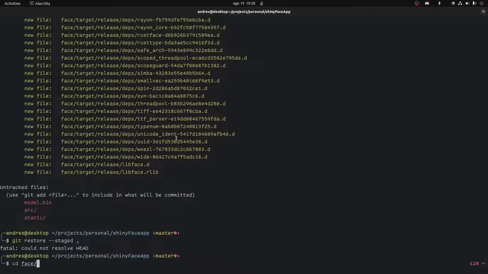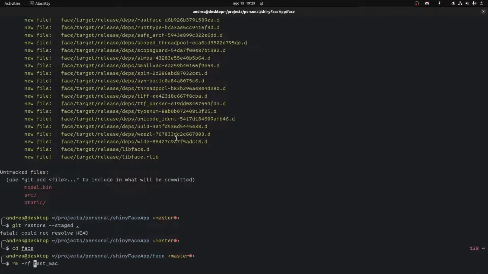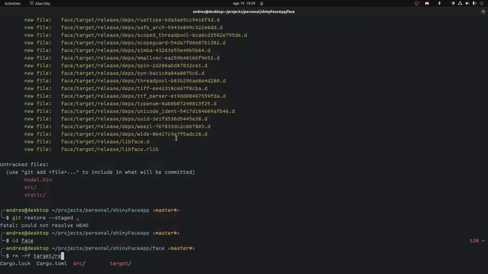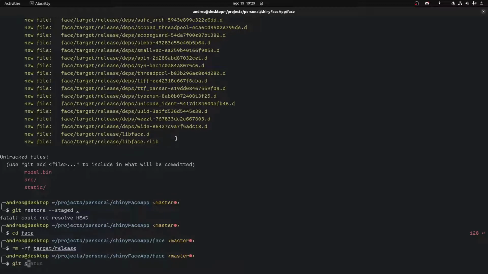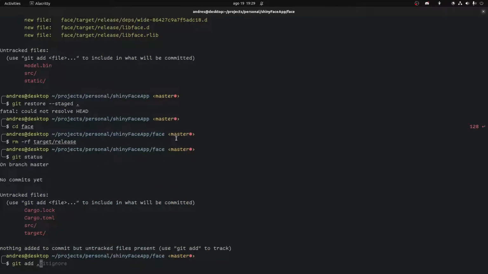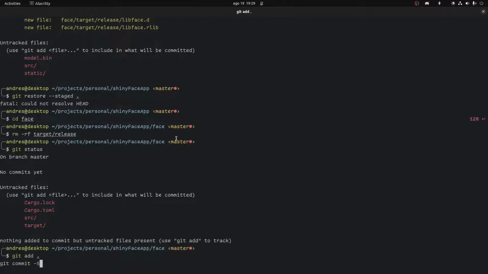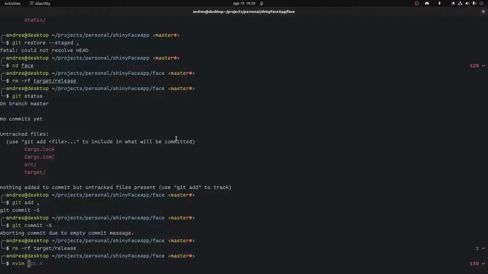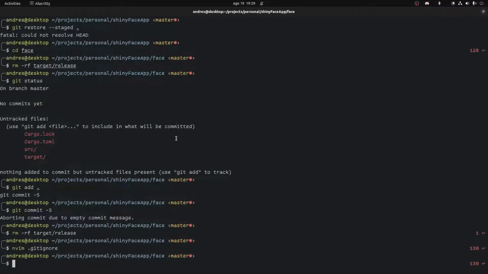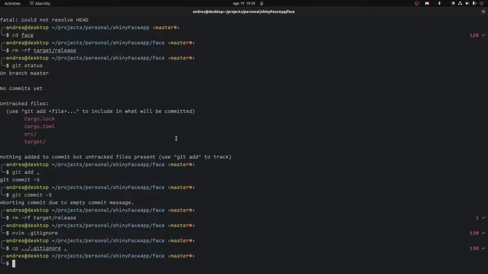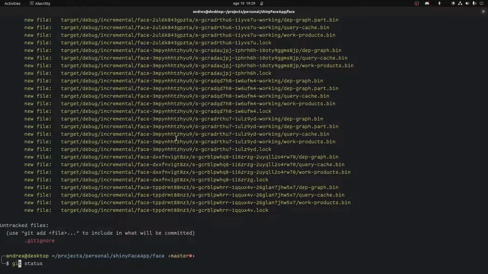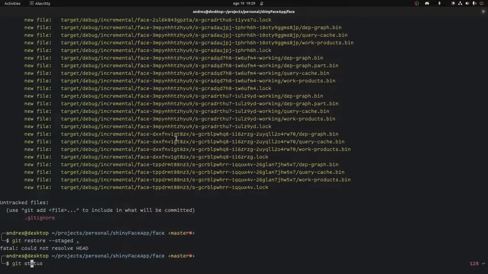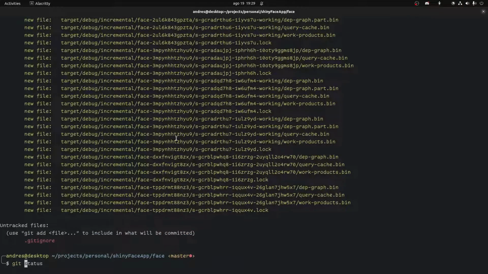Okay, let me just go into face, rm -rf target release. Git status, git add dot, git commit. Let me nvim .gitignore. Let me cp the .gitignore from above to here. Git status. Git restore --staged dot.